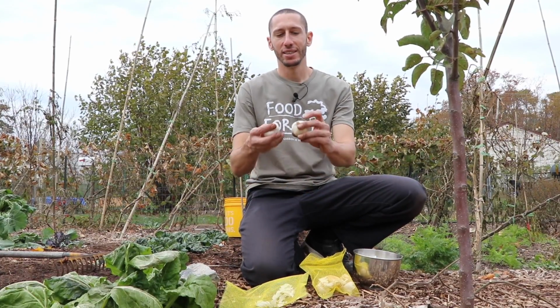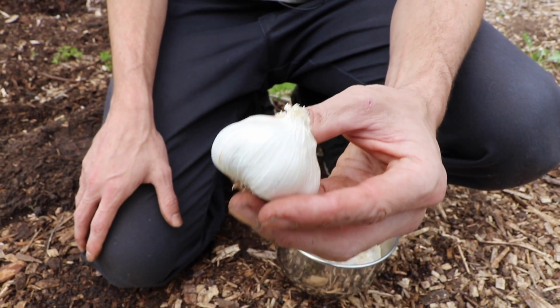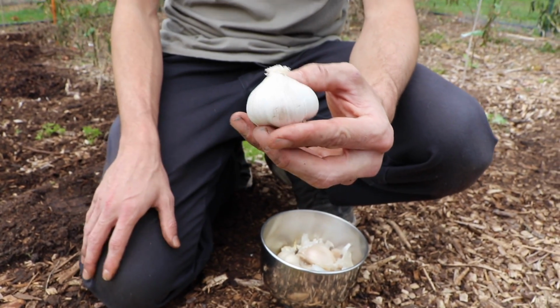And the main difference between the two really is the stem, the neck. So the hard necks are going to grow a stem around springtime into summer, and that's going to grow a scape and it's going to flower. The soft necks are not going to do that.